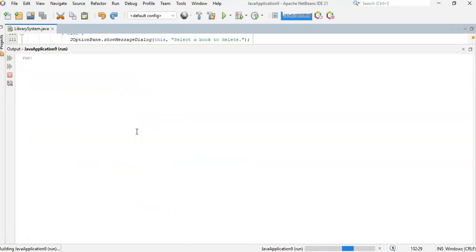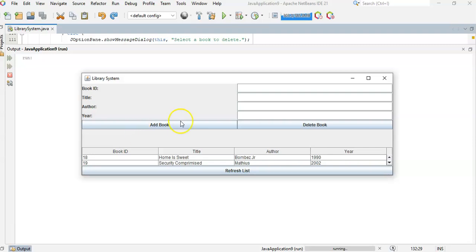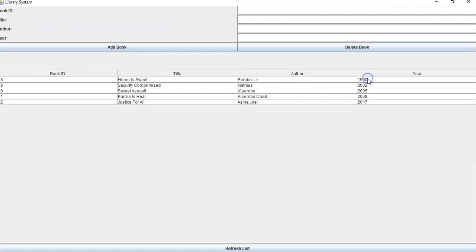Run the file. So as you can see from the outcome, these are the existing books.